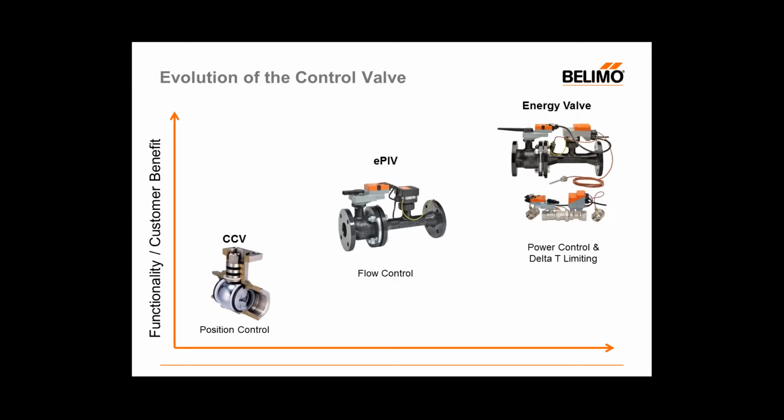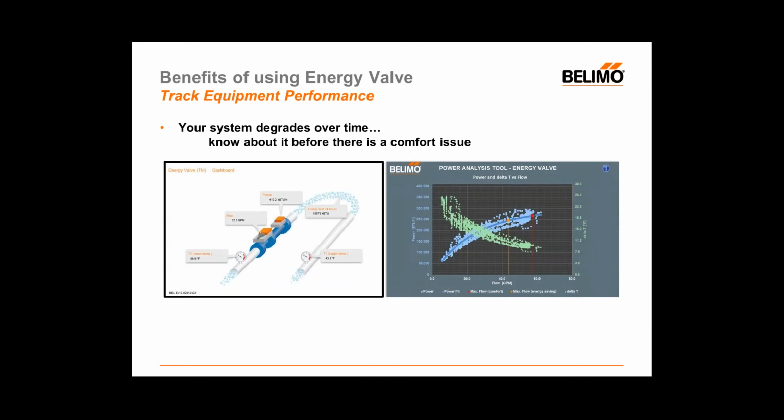Interestingly enough, about all of these technologies, position control, flow control, or power control, the energy valve is capable of performing in any one of these types of configurations. So whatever type of control you're most comfortable doing, the energy valve will do it. The most common configuration for the energy valve that we see these days is in flow control mode with delta T limiting. However, we do see quite a few clients moving to power control, and nobody really uses position control other than to maybe create a baseline if they want to see the performance difference from one technology to the next. So that's how we're going to improve our control.